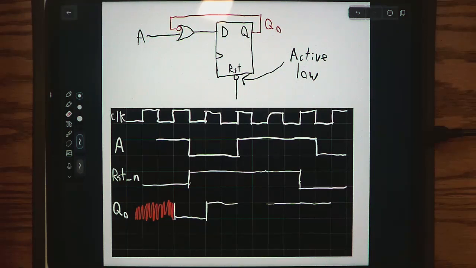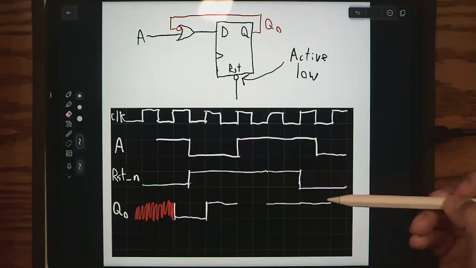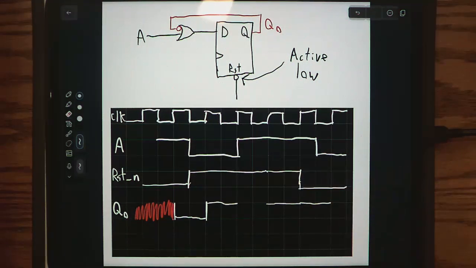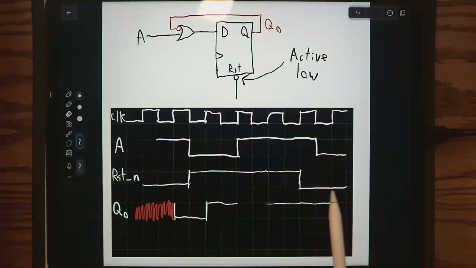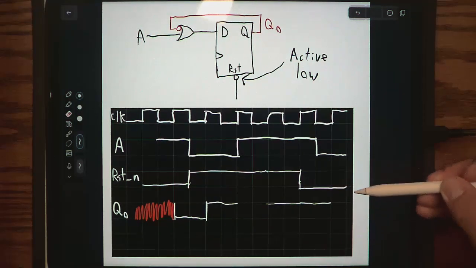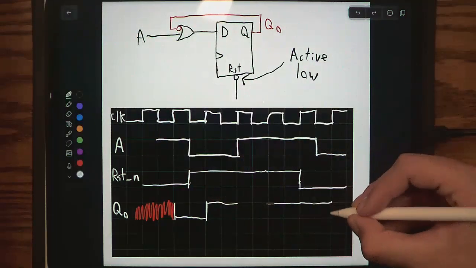Do we have an explanation of why this is 1? Anyone? Yeah. A was 1 and also Q0 was 0, so it would be non-zero. Yeah, exactly. But most importantly, this reset right here doesn't get passed into D until the next clock cycle. So even though it goes low, it actually wasn't activated yet. So it stays high. But on this next clock cycle, now reset becomes activated, and that is when our output is 0.